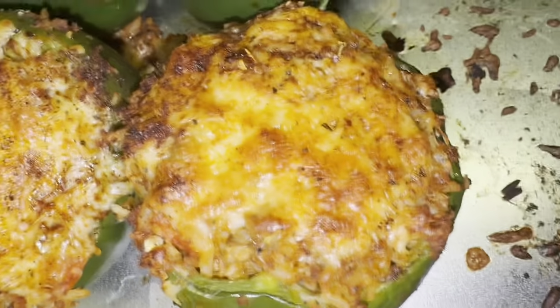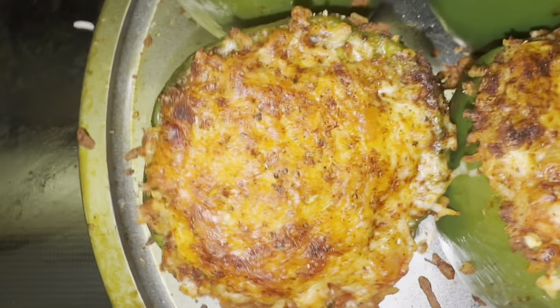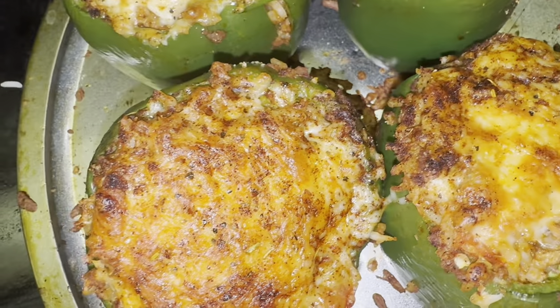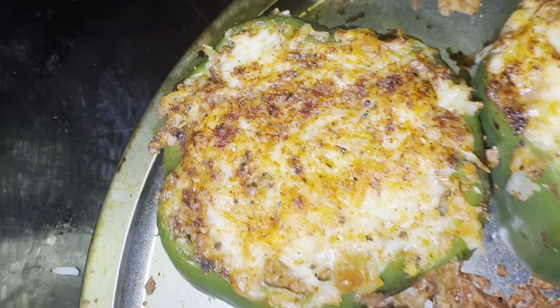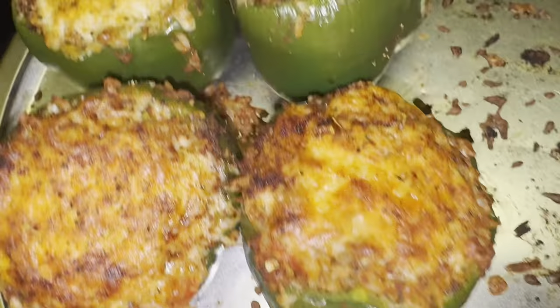This is what they're looking like after. I kept them in there a tad bit too long, but they ain't even tripping — them bitches looking fine, looking right. You should leave them at 400 for a good 10 to 15 minutes. And then you want to do like 3 to 5 minutes on broil to get the cheese nice and crispy. You really want to bake it to get the bell pepper a little soft, then broil it to get that cheese nice and crispy. If you stuck to the end of this video, I want to say thank you — for real. Much love, as always. Hope you're smoking good, eating good, saving money. I'm out. Peace.